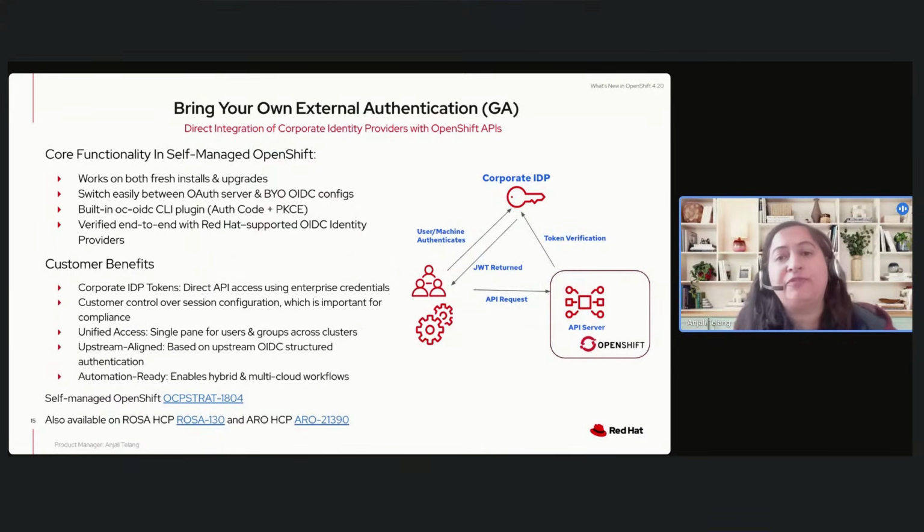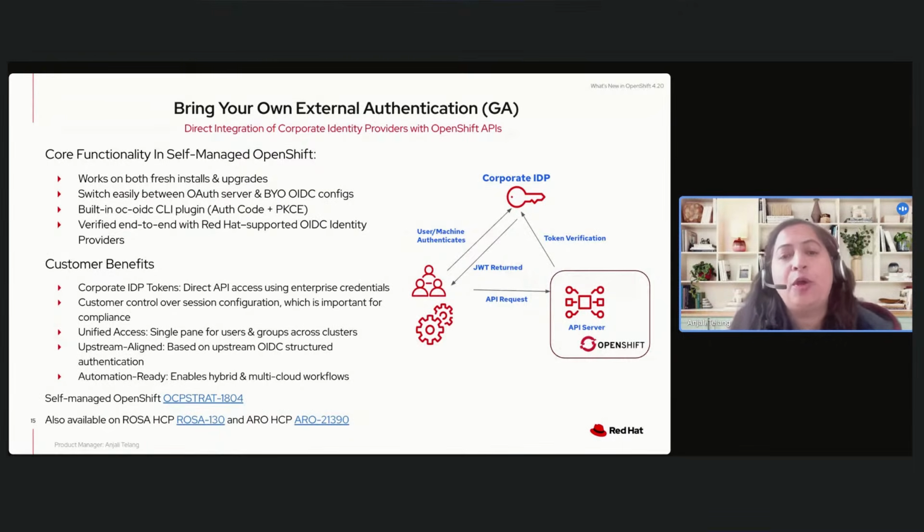We will support both fresh installs as well as upgrades, and administrators can switch between their built-in OAuth functionality and the external OIDC. Of course, you would want to back up your users and groups to make sure that there is no disruption.